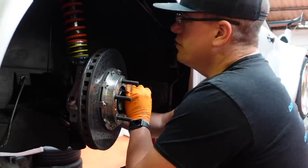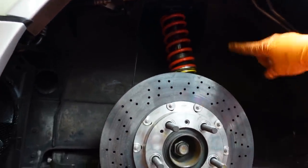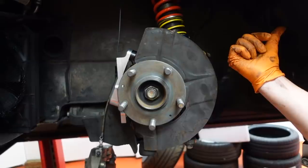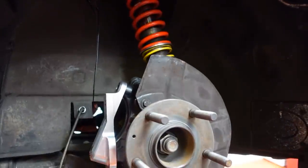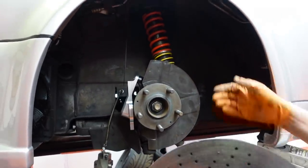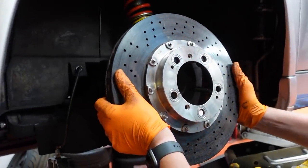Is that the angle that the shock sits at? Yeah. In fact, a lot of people talk about that. They ask a question, like, the caster angle is really weird on this car. That's got nothing to do with caster. It's clearance. It's basically just the bottom part of the shock is offset this way. It doesn't make any difference to caster angle. Caster angle is just a measurement between the top pivot point here and the bottom ball joint here. It doesn't matter how it gets to that point, it's just a straight line. So your caster is that angle from there to there. But yeah, it does look particularly weird on these old Porsches. I guess maybe it's because some of them are four-wheel drive, and that's axle clearance? It would be, wouldn't it? But who knows if that's the actual reason.